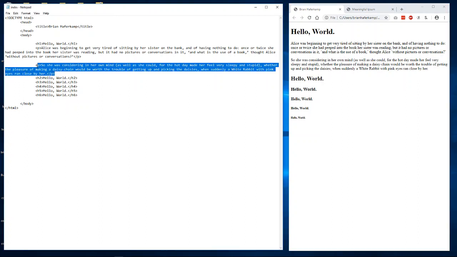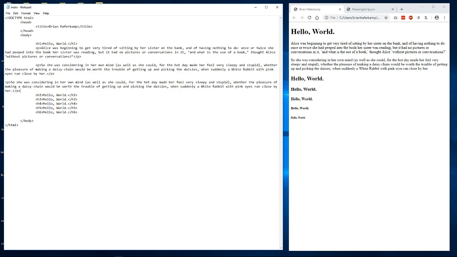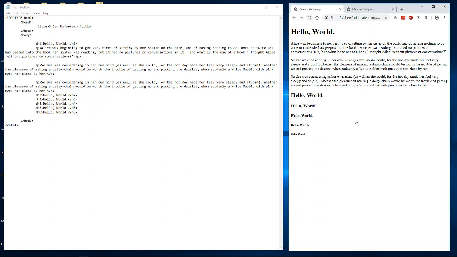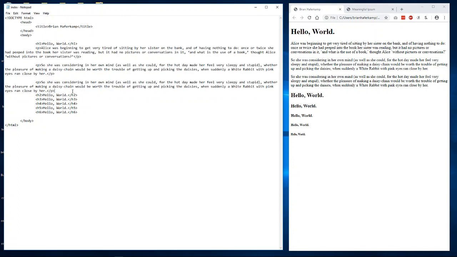But we could see it here if we added another paragraph, we would be able to see it more clearly. Let's save and we'll refresh, and now you can see that we have our 3 paragraphs and they're clearly delineated by our paragraph opening and closing tags, right? And we can put a little space there.